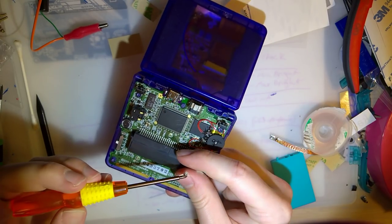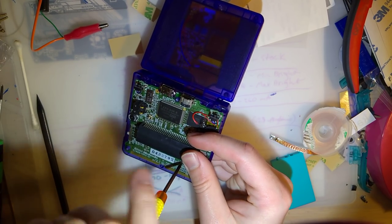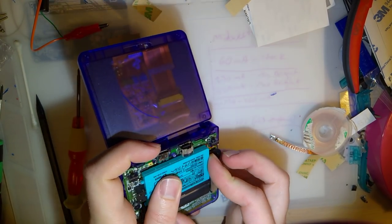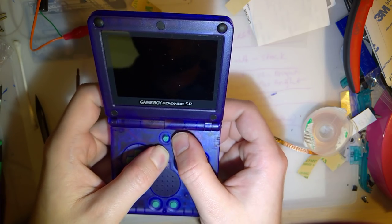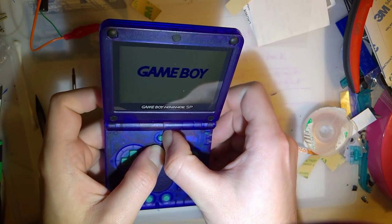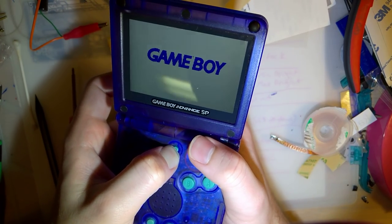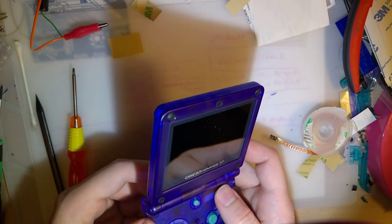Come on. Alright. We're going to try it out now. Probably be better off to try it with the bottom on, but... Oh my god. Oh, damn it. Yeah, I can't even hit the shoulder buttons without the bottom on. Oh, and I have it backwards. Go figure. Alright, well... I'll fix it. What the hell?